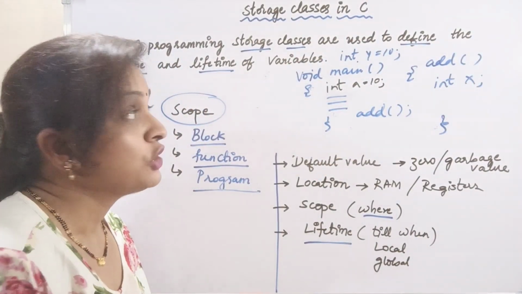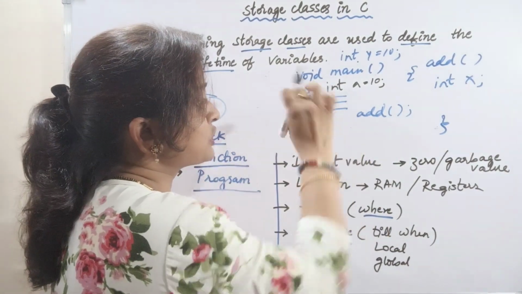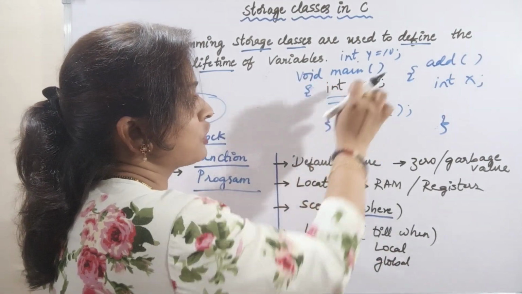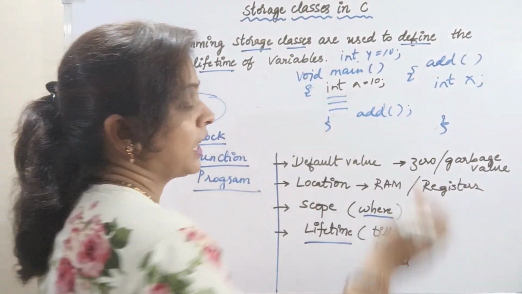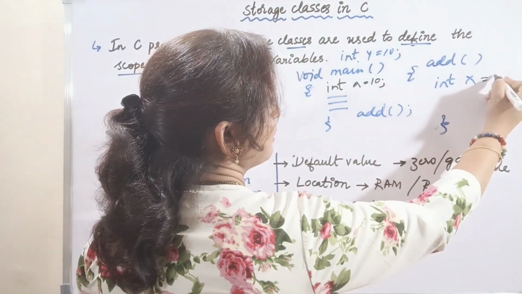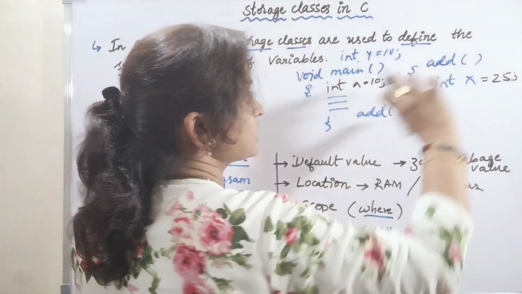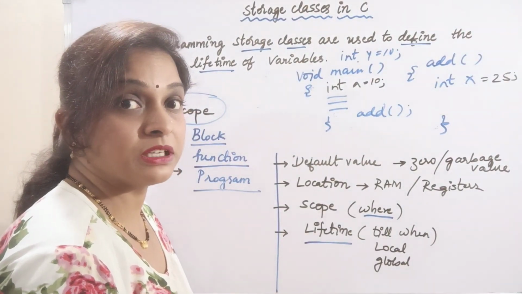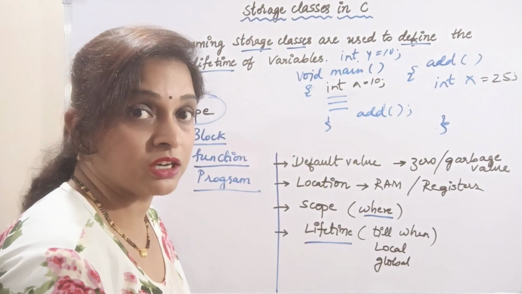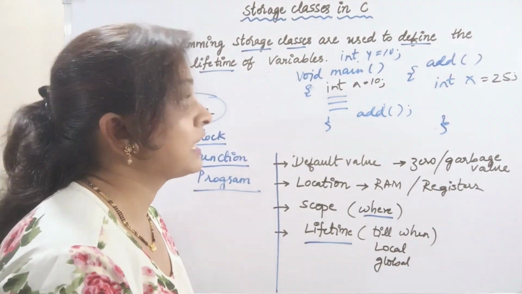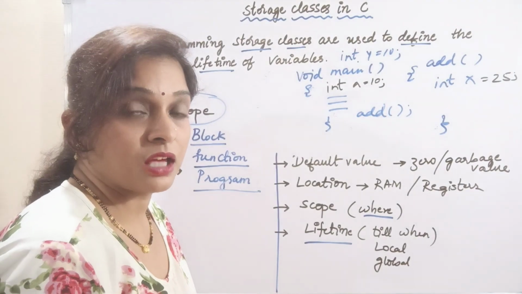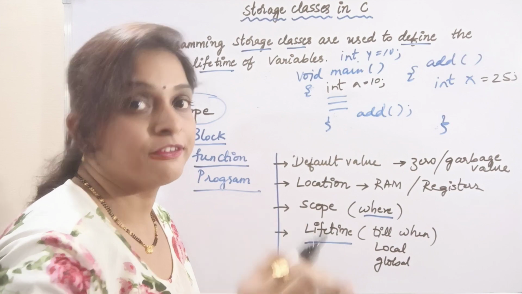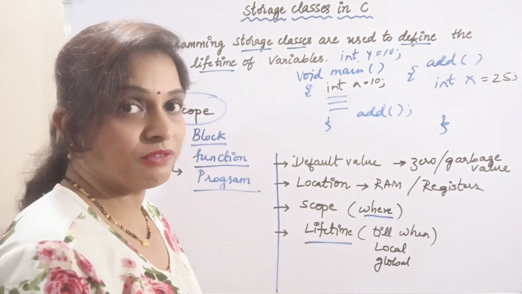So lifetime. The lifetime of a variable is not only fixed to this. When I say a equal to 10, it is accessed only within this. When I come out of this main function, a is not visible. And I say int x, x equal to 25. This value is accessed only within this subfunction. When I come out of that subfunction, x is invisible. So the lifetime of x is finished. It's dead. So the lifetime means, is it available throughout the program or only for a particular function? Local variable, global variable, like this.